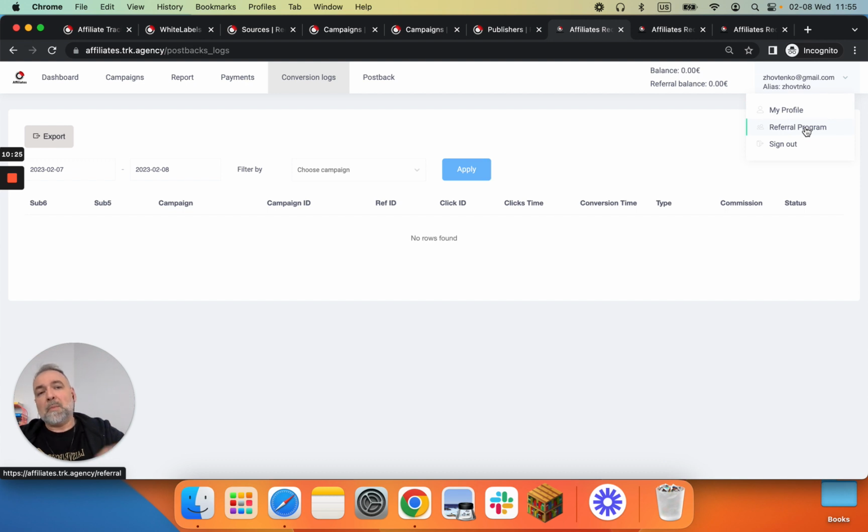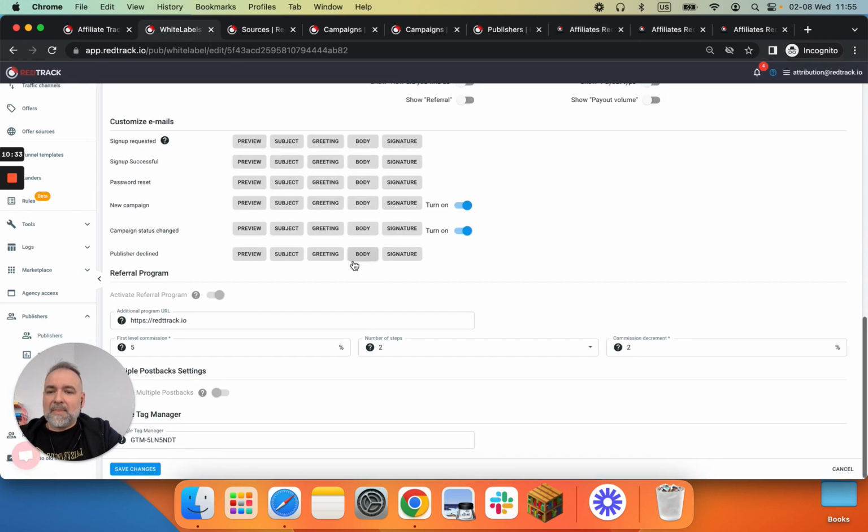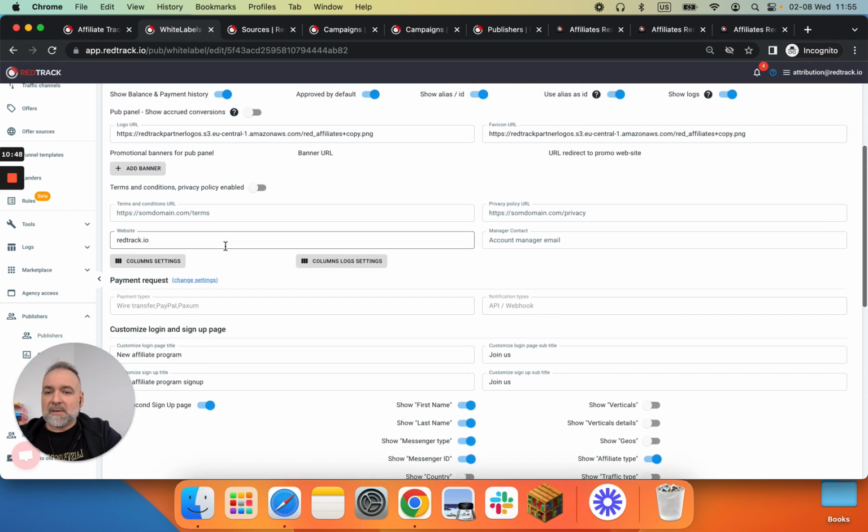Referral program, so publishers can refer, or partners can refer other partners and earn commission based on that. So that's why I see two balance options here. And the last one, if you just want to have the Google Tag Manager for some of the analytics that you want to run. So that's what you do with the visual and functional part of setting up your white label. Hope that makes sense.